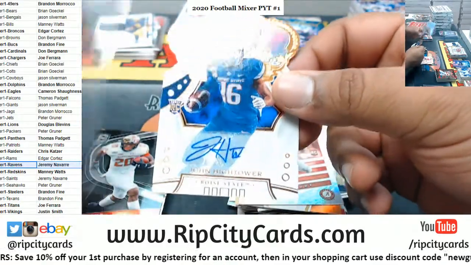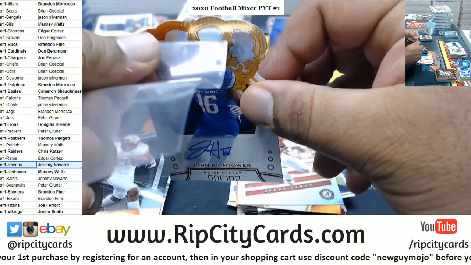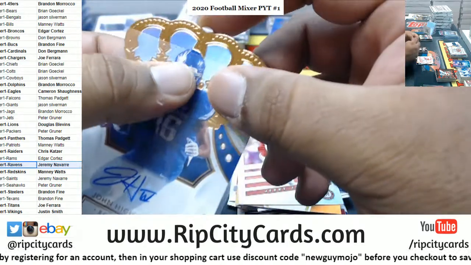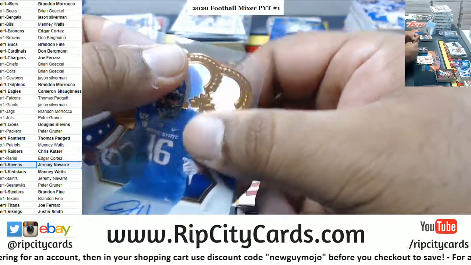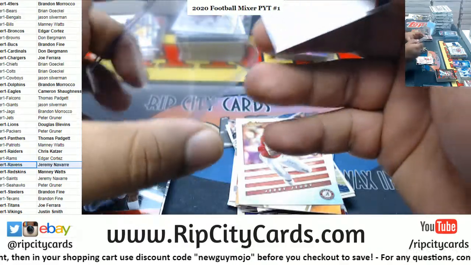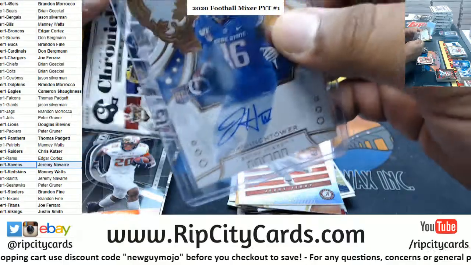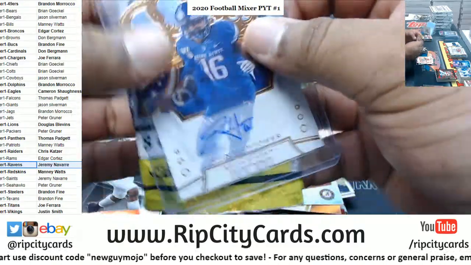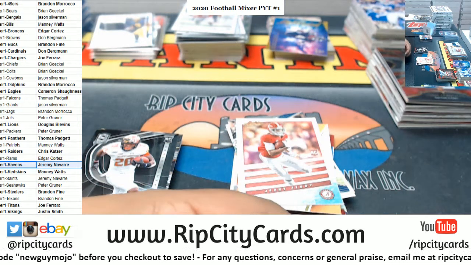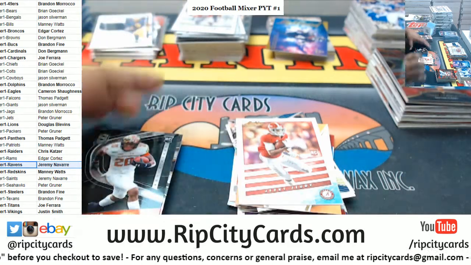John Hightower, die-cut auto, and it's got that old fold there that's almost always in the same spot, man. Damn, dude. All right, well, I'm going to put this with a pack, too. See if you can get that card replaced. Hightower is an Eagle. Oh, there you go.